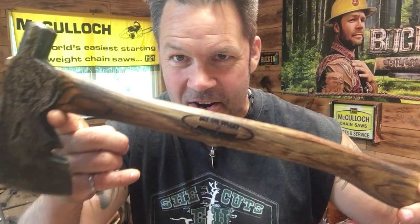Now, I was making an axe for a man named Jack. Jacko. Where's that little thing? I already made him. This is nice, friends. I showed it on Instagram, and I don't know if I've showed it on YouTube yet, but he sent me his couple axe heads a while back, and here they are. Look at this little thing, friends. I got lots of these little buggers. But this was special to Jack. He's been smacking this around and running through the bushes with this thing for 20, 25 years, he told me. That's special to a dude.